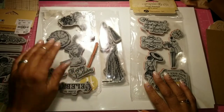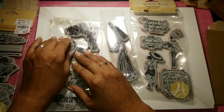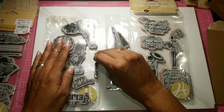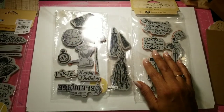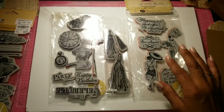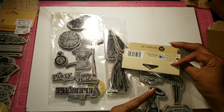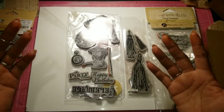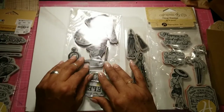So now I'm just gonna decide which stamps I wanna use. I definitely am gonna use these Graphic 45 stamps that I have. They're in bad shape. I'll tell you, they get beat up in my truck. But these are definitely Graphic 45 stamps that I got when I went to the scrapbook.com show in Dallas, the art show. So this one here is called Time to Celebrate. I do not know the official name of these, but this is Tassels. Pretty self-explanatory, but I'm gonna assume this is the birthday celebration. Because that's what it is.